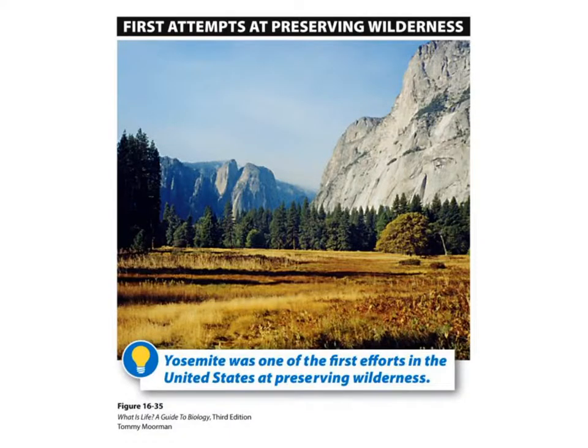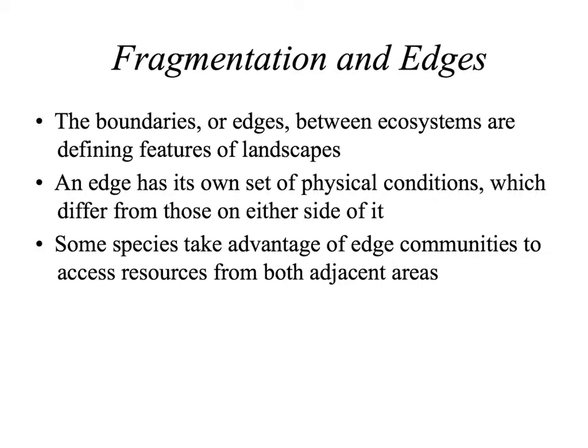Another major conservation strategy focuses on saving habitats in general. One of the first large-scale attempts at this in the United States was the formation of Yosemite National Park. National parks are one way for us to conserve large areas of pristine habitats that many types of organisms can use. When we create these preserves or reserves, we have to think about effects of surrounding areas.